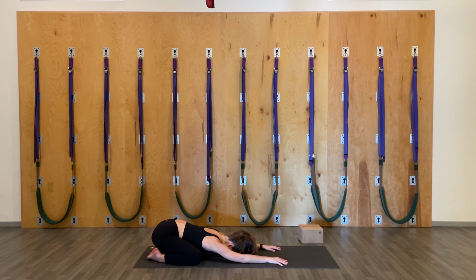Even if you do not do a handstand today or don't even feel like you get close, see if you can find some enjoyment in the practice, in the journey, even in the things that you quote unquote fail at. There's a lot of learning to be done, and hopefully some fun as well.